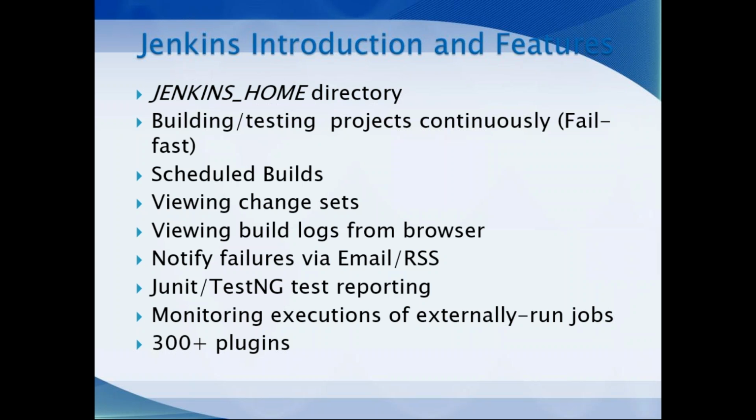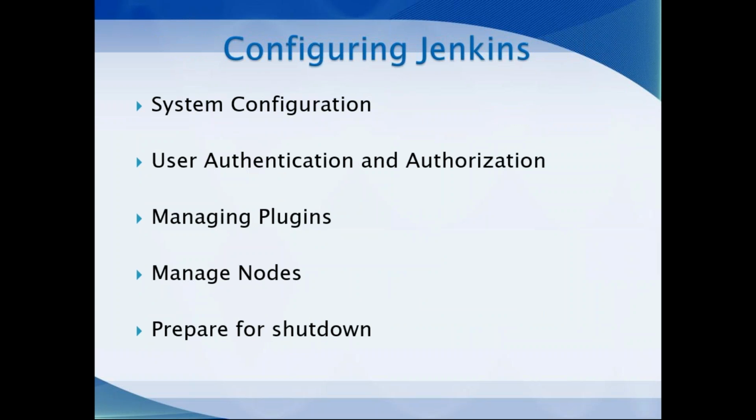Now it is almost 500 plus plugins. So plugins are nothing but a small application which can be integrated with Jenkins, and you can interact with that particular application. For example, if there is an Ant plugin, without the Ant plugin you cannot run Ant builds. And SVN plugin, if you don't have the SVN plugin you cannot connect to your code repository to get the code. So that is the use of these plugins.